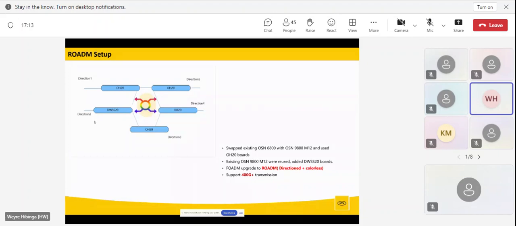For the colorless bit, this is what I explained before: any port on the OH20 or DWSS20 can add and drop any wavelength and any number of wavelengths. So there is no fixed wavelength for any particular port.